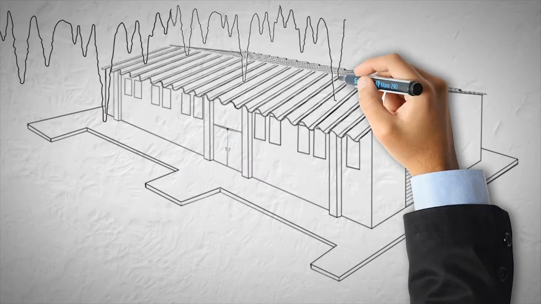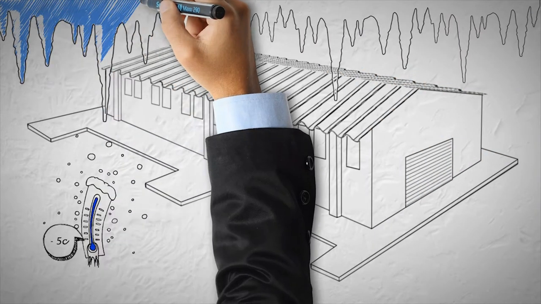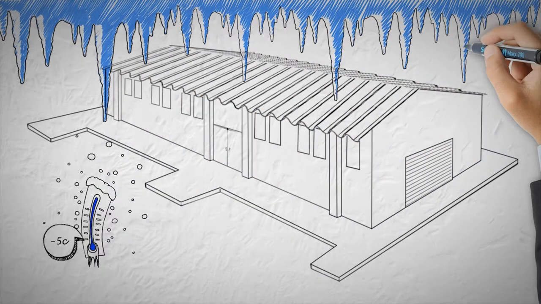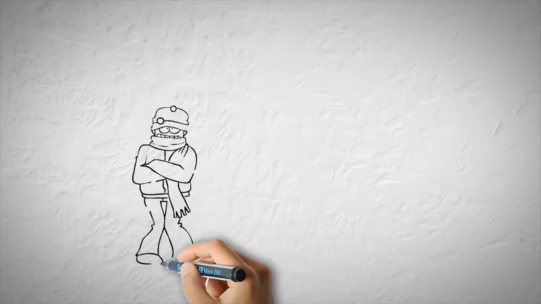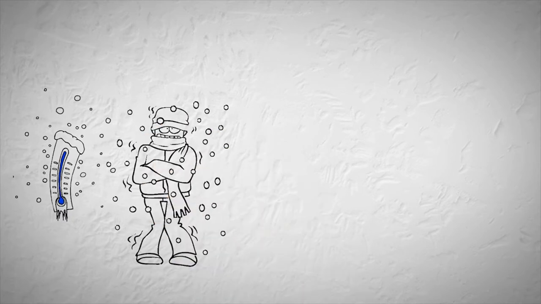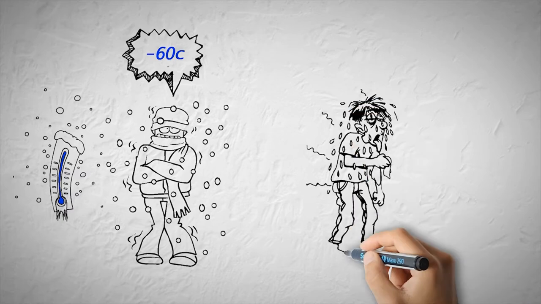Unlike other coatings, Asbestoseal can be applied at minus 5 degrees. That's a full 10 degrees more than any other coating, which means it can be applied all year round in dry conditions. What's more, Asbestoseal has an operational temperature range of minus 60 degrees Celsius to plus 200 degrees Celsius.